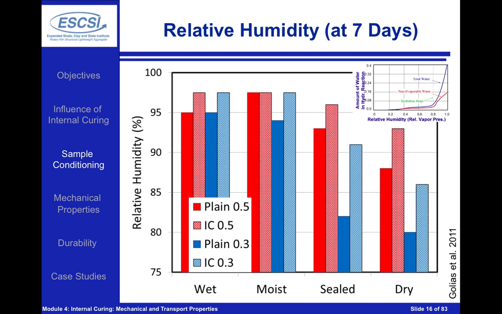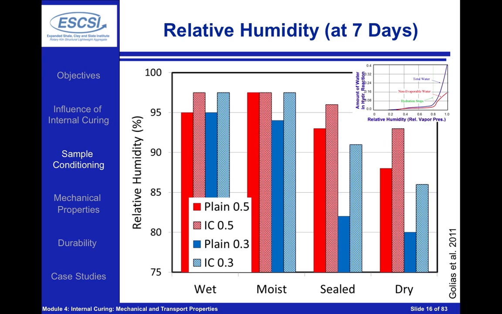Now what we're going to do is we're going to measure the relative humidity inside of these different systems. And what we can see is, as we would expect, as we move from wet curing, moist underwater curing, all the way over to drying, the general trend for each one of these mixtures is we'll see the relative humidity decreasing. The big takeaway from this, though, is it's a much bigger decrease in the relative humidity for lower water to cement ratio mixtures.